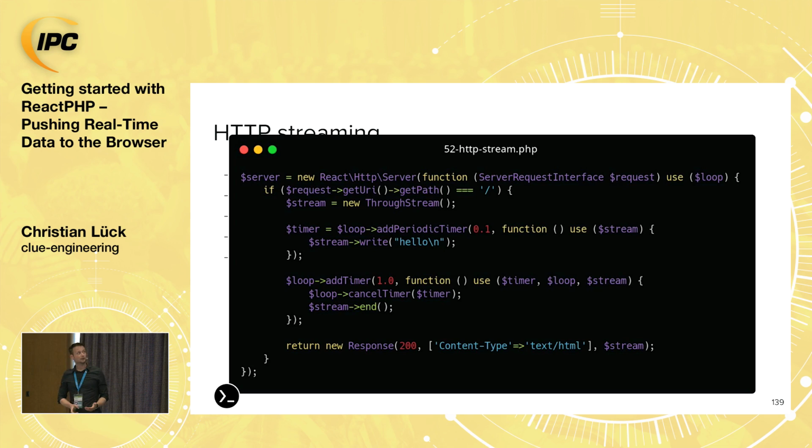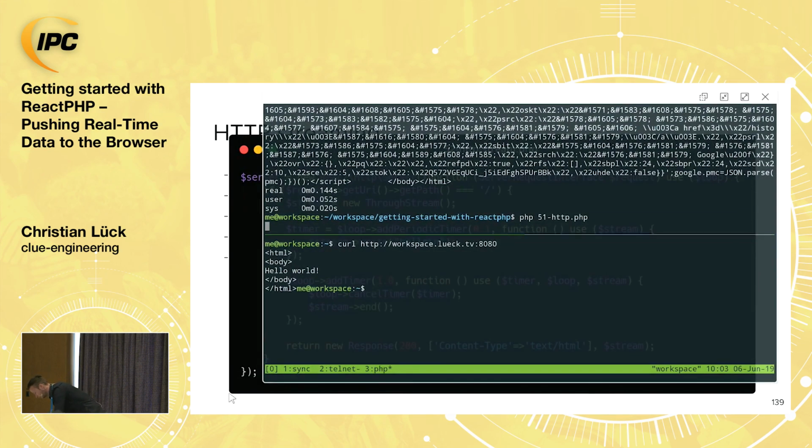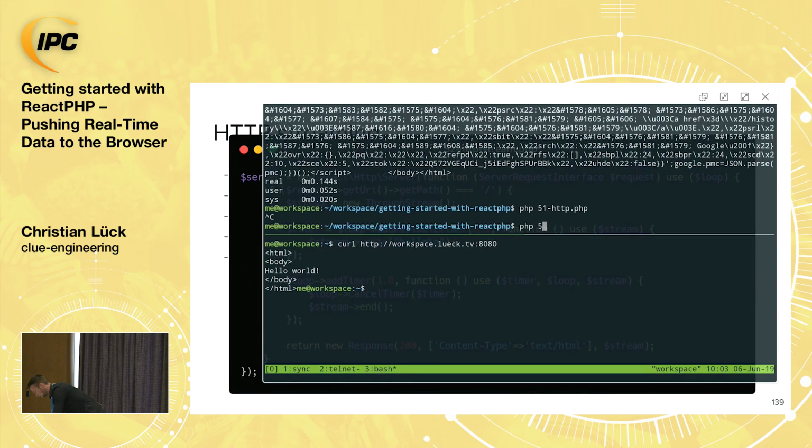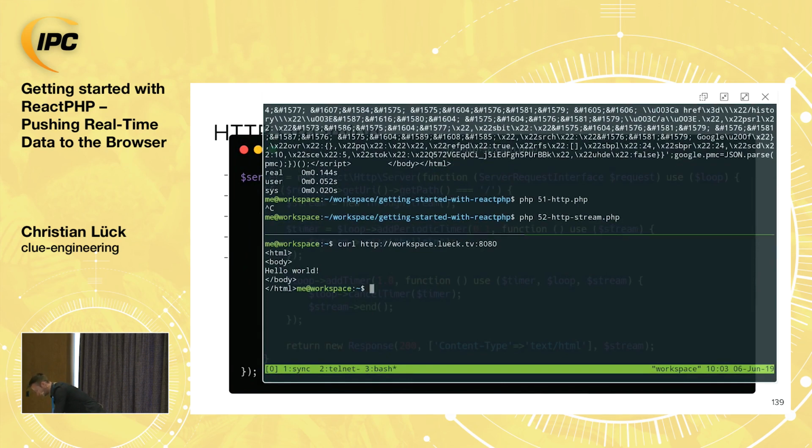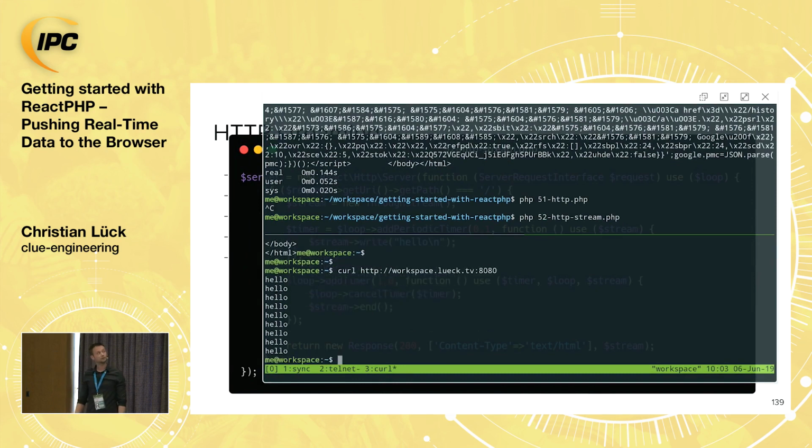Now what's interesting here is this is really just a plain text example. So of course, this is just going to print hello, hello, hello, which is not that interesting. But let's see why I think this can be a very powerful feature. Now instead of running the same example, I just use curl. And I can see how it prints out hello in the given interval. And you can, of course, use an actual web browser if you want. You're going to see a white page with some black font on it. And this is everything you need in order to stream.